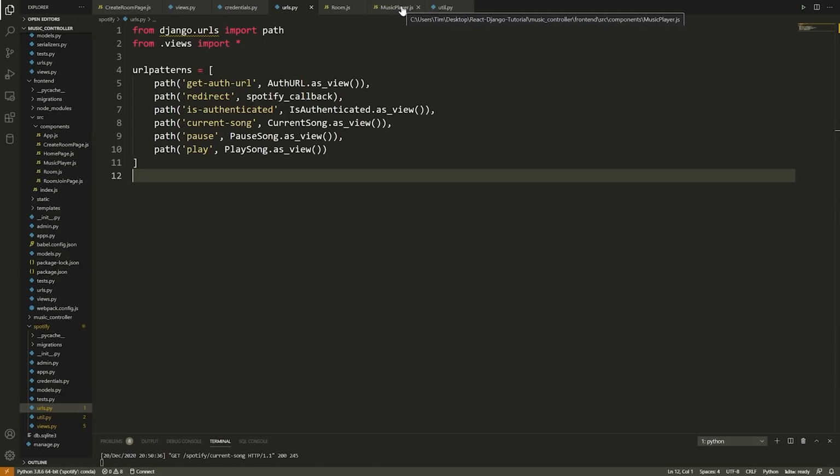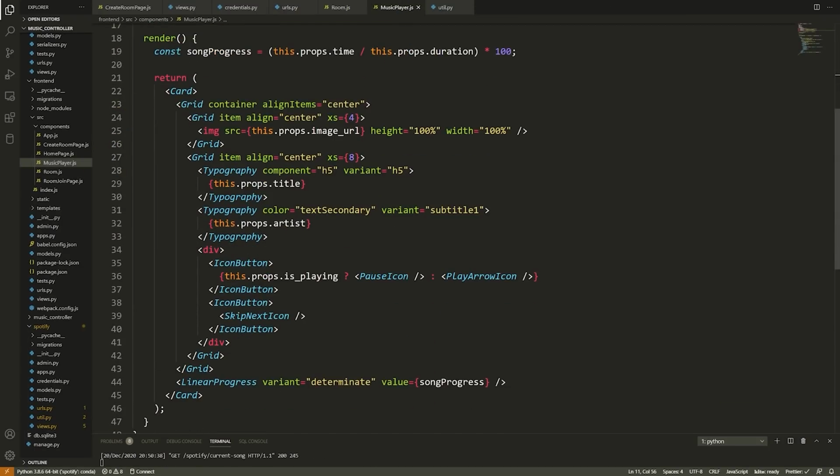So let's go into our music player.js and let's hook up these buttons now so they actually send this request to our API, which can then send the request to Spotify. Now, in case some of you are wondering why we're not just directly sending the request from our front end to Spotify rather than always doing it from the back end, you want to do this from the back end because we're using a token, right? We have our access token and our refresh tokens, and those tokens we need to store on the back end because we can't have them exposed on the front end. Otherwise, someone could steal user information, right? So this is just a kind of a security thing.